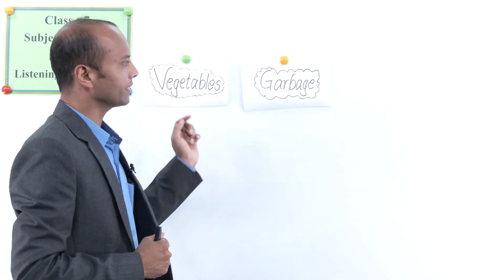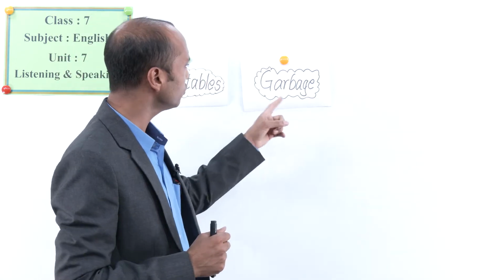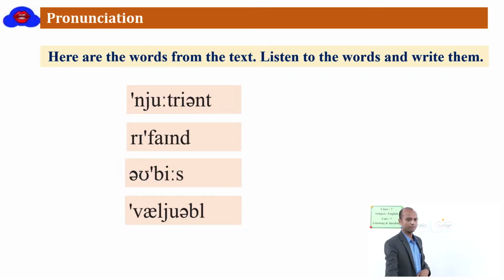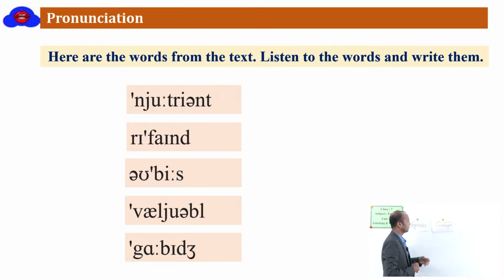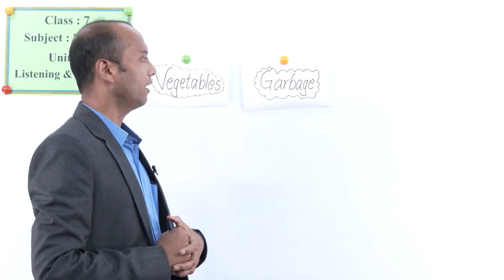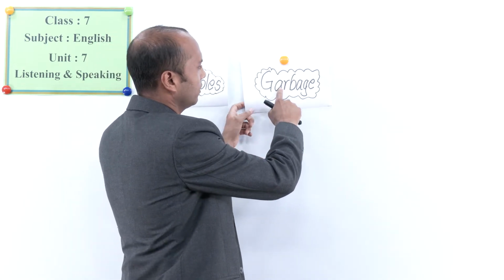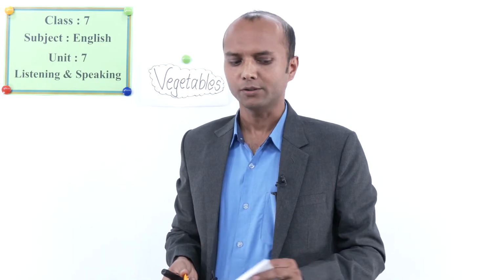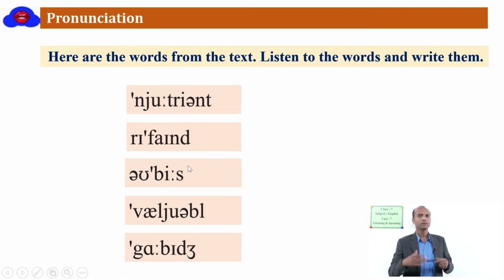And there are 2 words left. And you have to decide which of these 2 words is going to be played. I'll play now. Listen to it. Garbage. So, which of these 2 words have you listened to? Very good. The word is garbage. Can you spell the word? Good. G-A-R-B-A-G-E. It is produced as garbage. Okay, you can see this is how they are produced or pronounced. Well done, dear students. Now we'll move on to another section.